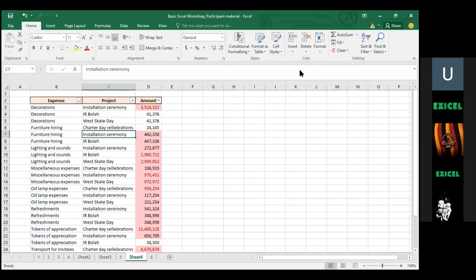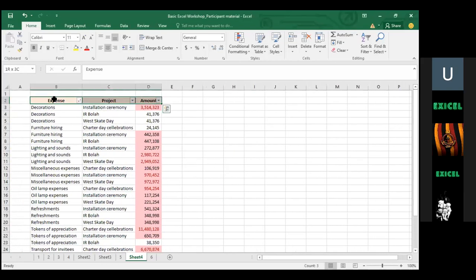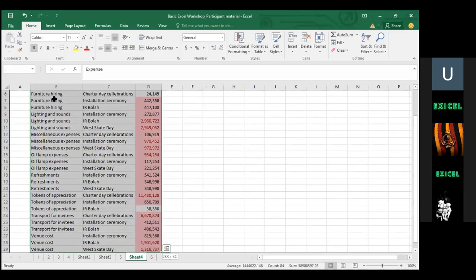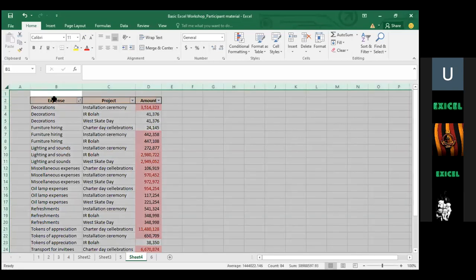Is there a shortcut to select the entire table? Like I said, shift control right arrow, sorry, my bad. Shift control right arrow and shift control downwards will move to the end of the most active cell. If you want to select the whole sheet, you can use shift and space bar for an entire row, and control and space bar for the columns downwards.